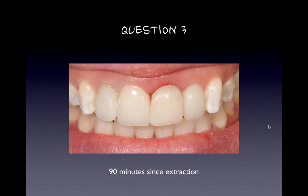Did you use any bonding agent with the flowable mock-up? Yes, a little 2FL. It gets the adhesion of the flowable to that. Are you bonding those flowable mock-ups? Yes. Not etching, no etching. How do you remove the temp later?